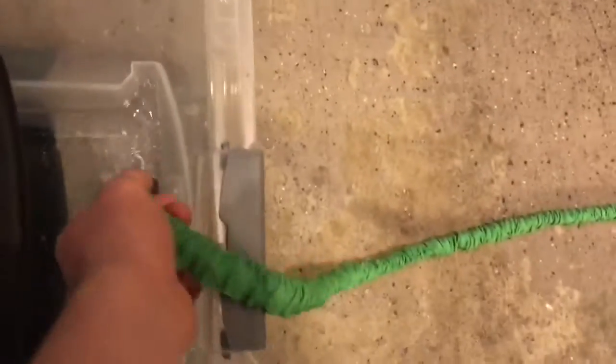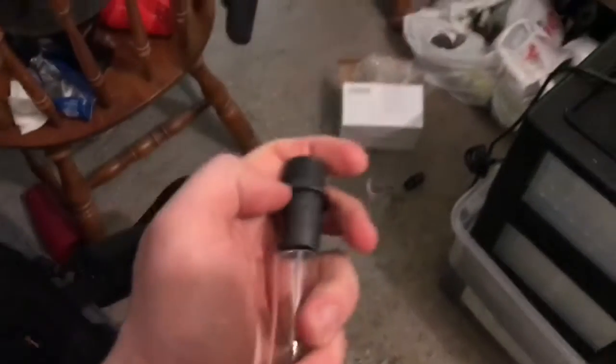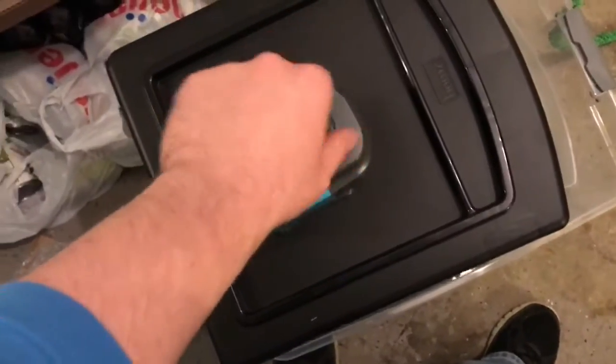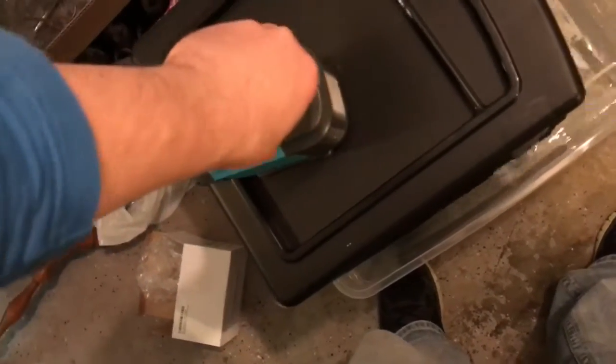So we will use, where'd it go? Dropped it. Just a second. Hold on. Gotta use 2 hands to get this bag open. There we go. So we will use, not that one. Hold on. That one. I'm going to need 2 hands to put that on there. But it just screws right here into the bump. Simple enough.